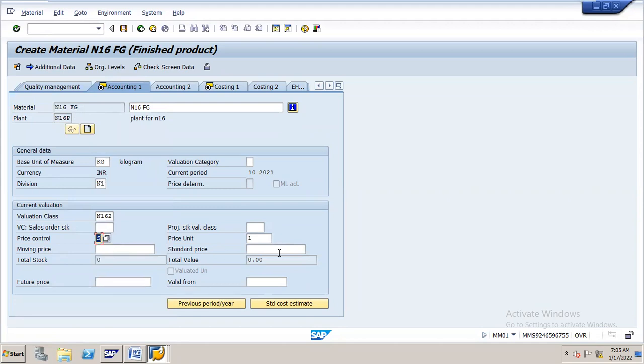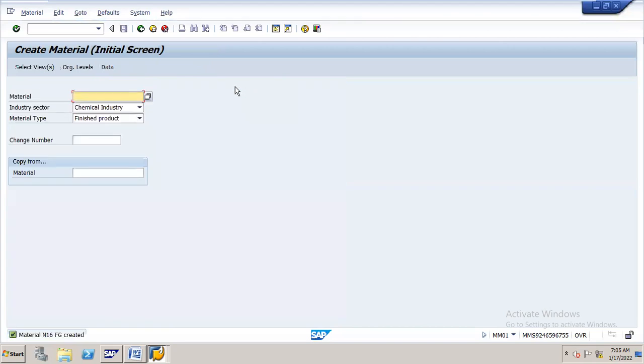Price control is standard, and here I am giving the cost per kg to manufacture this product: how much cost it incurred for me? 200 per kg. Okay, save it. Oh, sorry.